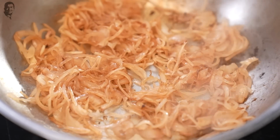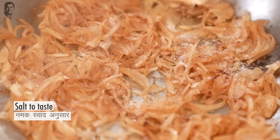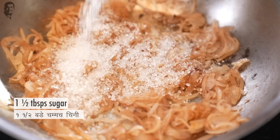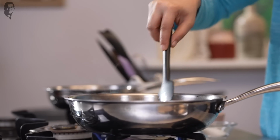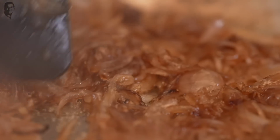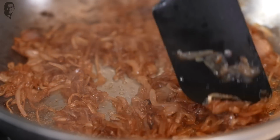To this let's add some salt. We will add just a little salt, only to enhance the flavor. To this let's add some sugar. Regular sugar. And as the sugar caramelizes it turns nice and golden brown, so it will impart the same color to the onions as well. And you can also see that much less onion is left in the pan than what we added. But that's okay. This is going to be enough for our burgers.